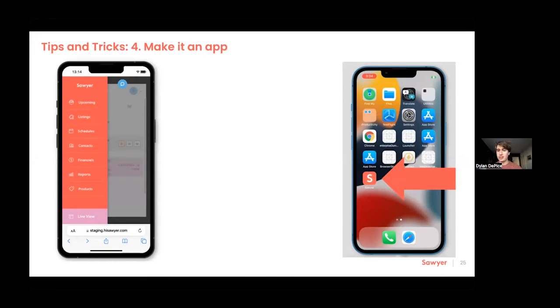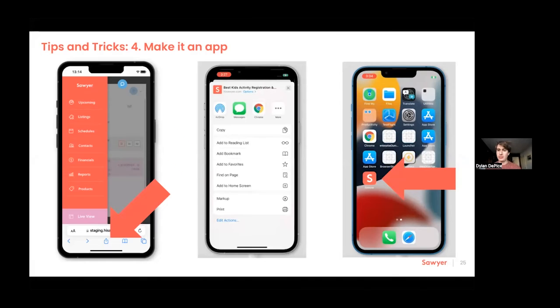Here's what you're going to do. Go to your portal on your phone or your tablet and sign in like you normally would. You can do this right now if you want, follow along. Click this little button right here, or the equivalent. This is in Safari. It's going to give you this menu of options, and you can pick add to home screen.